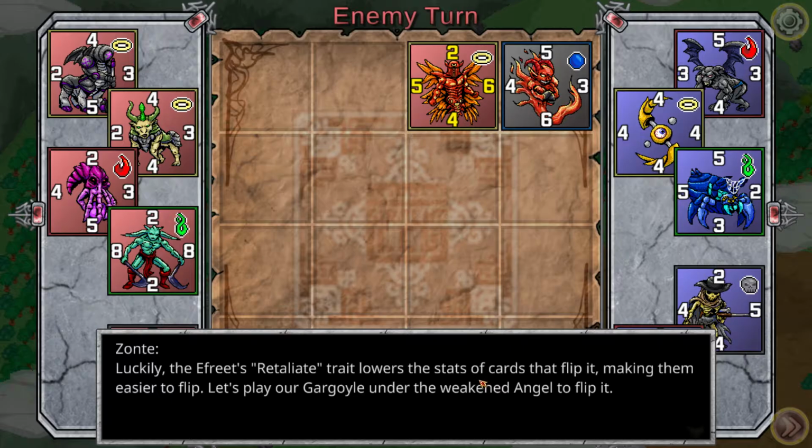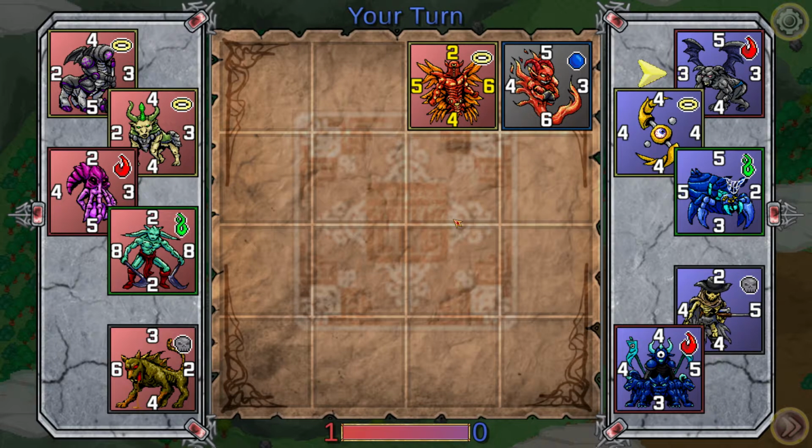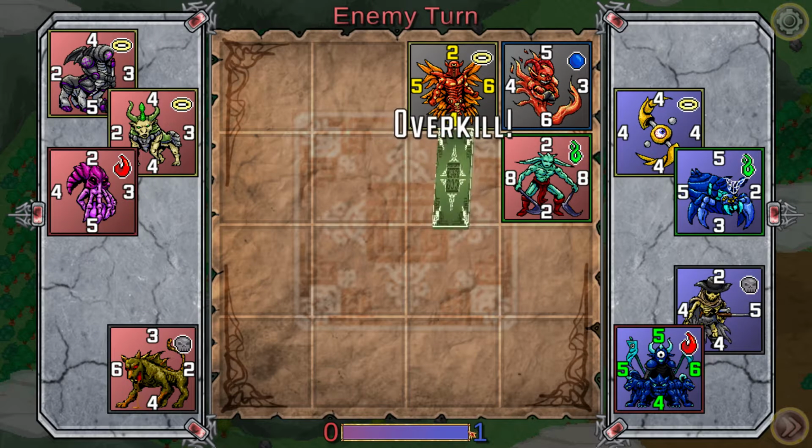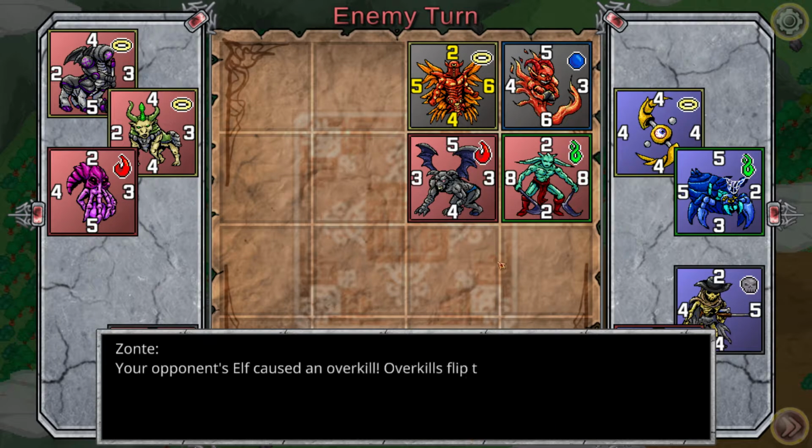Freeze, retaliate, rate lower the stats of the cards. Alright, yeah. Play my gargoyle on them. Alright. Could I maybe, you know. Like I said, I've been having way too much trouble trying to record this. And then... oh, that's... then you're talking about goods.